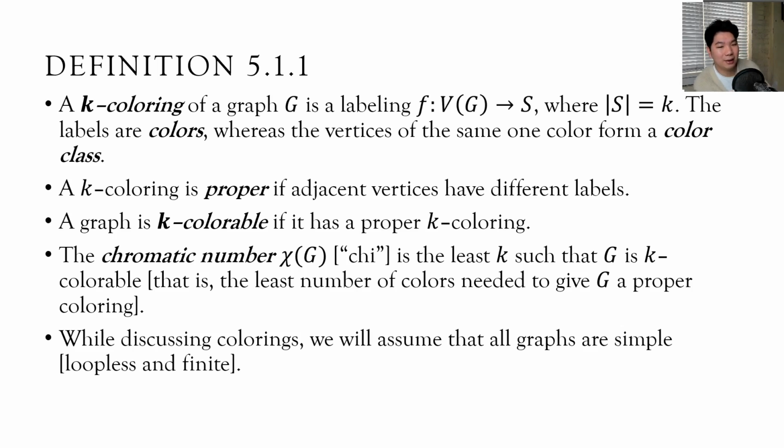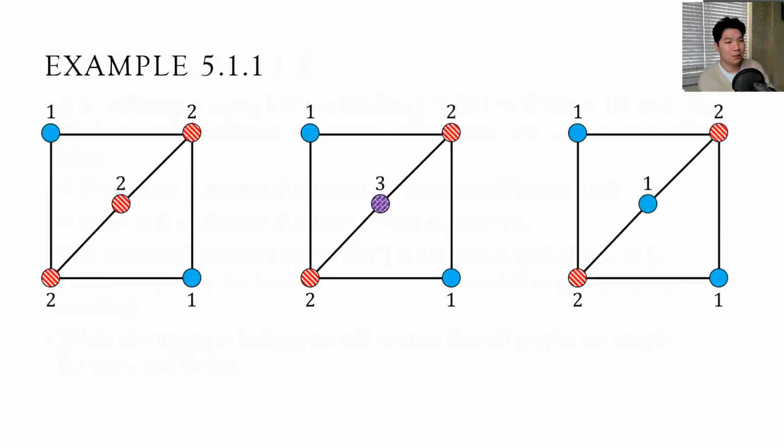So what does a K coloring look like? What's a proper K coloring look like? And so on. So let's go ahead and look at this example here. So here I have the same graph, copy and paste it 3 times. And let's look at the far left graph. Notice for each of these vertices, rather than just a plain dot, I actually made them a little bit bigger so that we can see the colors. And just in case, for general accessibility, I also put a label on them with a number 1, 2, or 3. So for this graph on the far left, see that I have 2 colors.